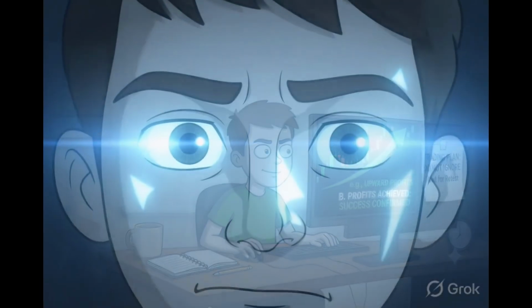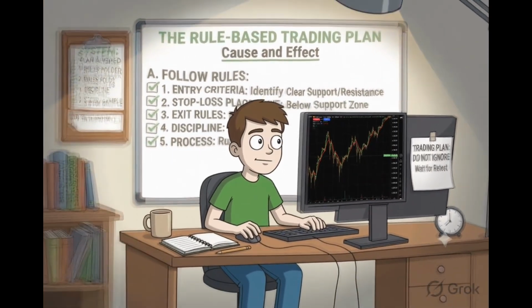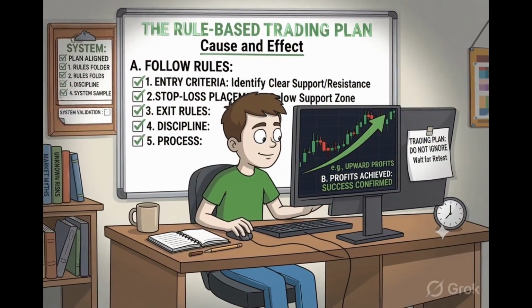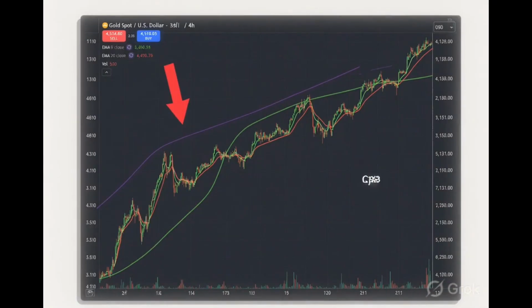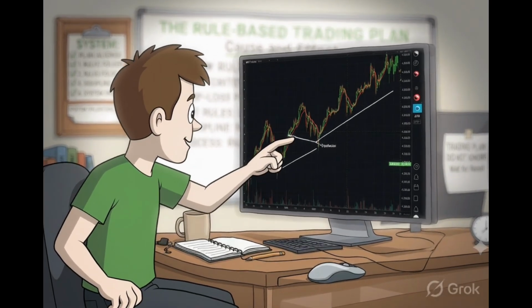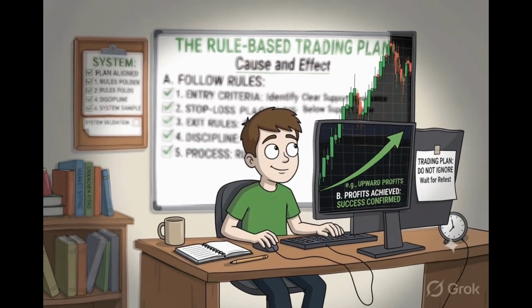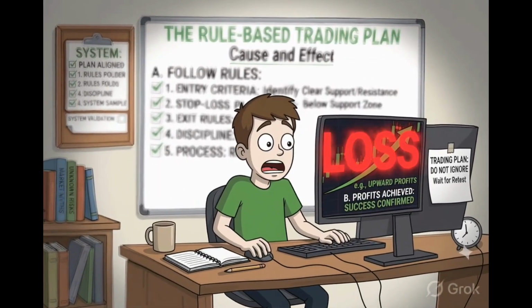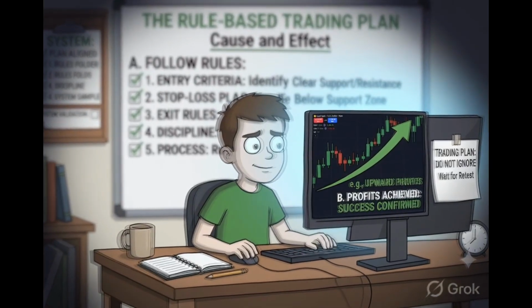Here's the part that should make you uncomfortable. The reason you're losing in Forex isn't because your strategy is too simple. It's because it's too complicated. And complicated creates hesitation. And hesitation creates mistakes. And mistakes drain accounts. I'm going to show you the exact framework that fixes this. But first, I need to show you the one market condition where even this strategy, the clean, simple one, will absolutely wreck you. Most educators skip this part.